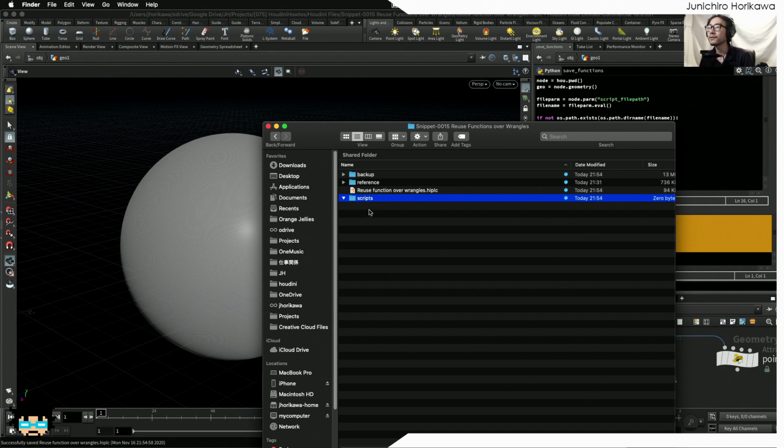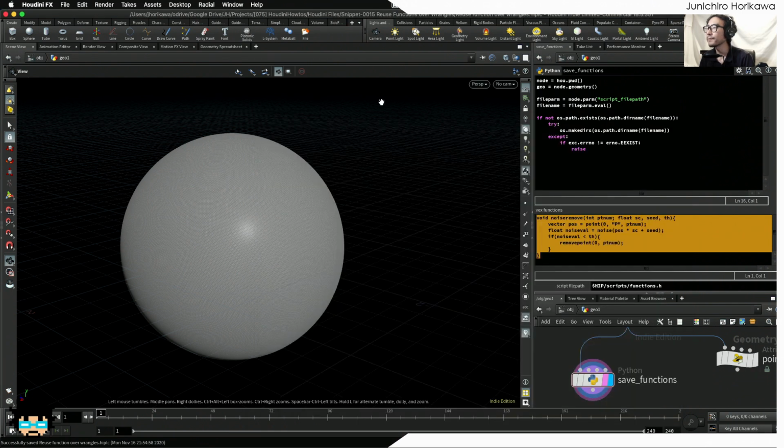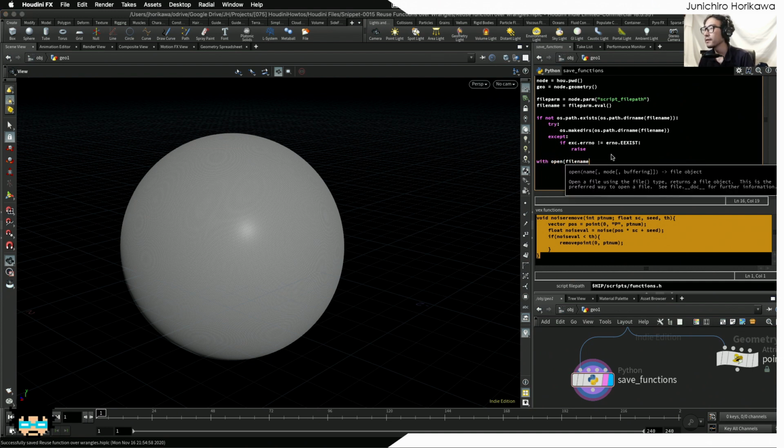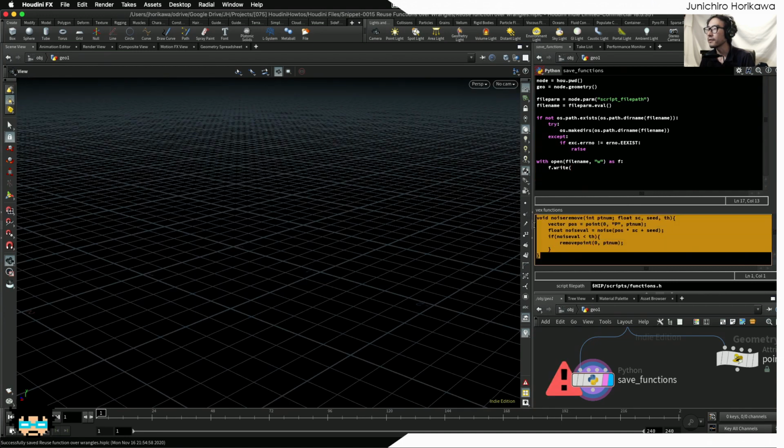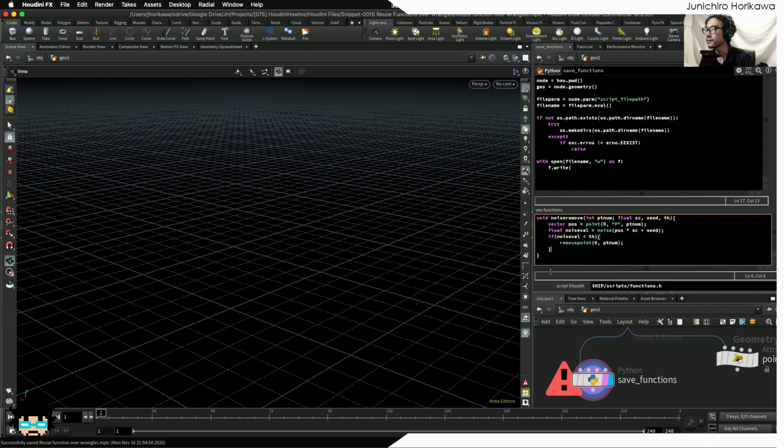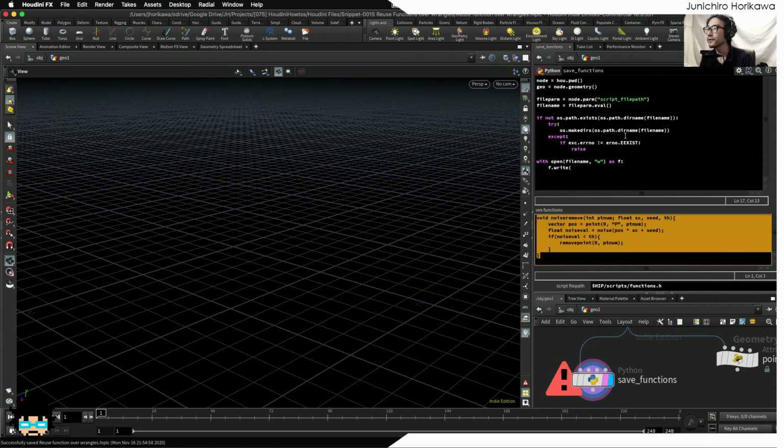Now what I want to do next is to save the text file inside the script directory. So let's do that next using open with the file name with the write option, and name it as f. And what I want to do is to just write the text, this string, inside this file. So f.write. Now I also need to access this string from the parameter. So let's do that somewhere around here.